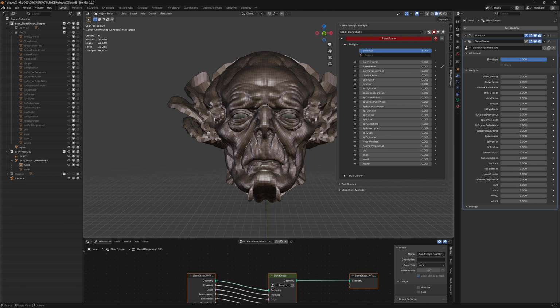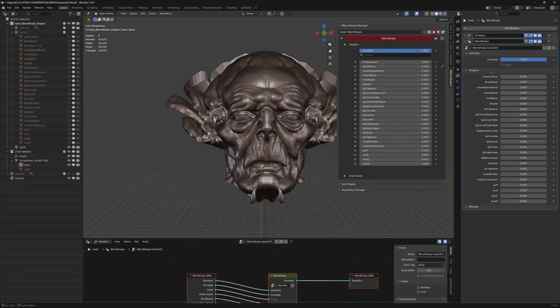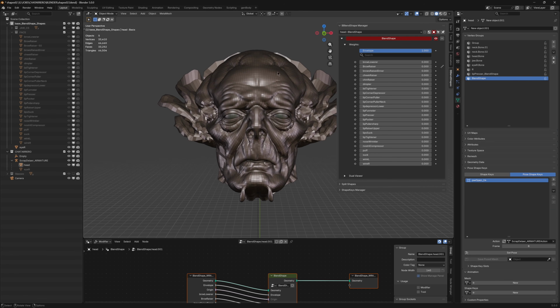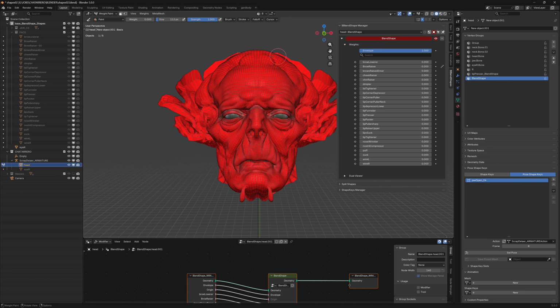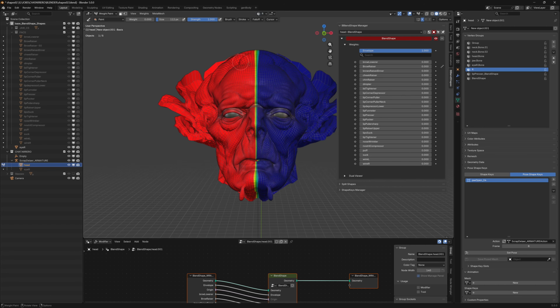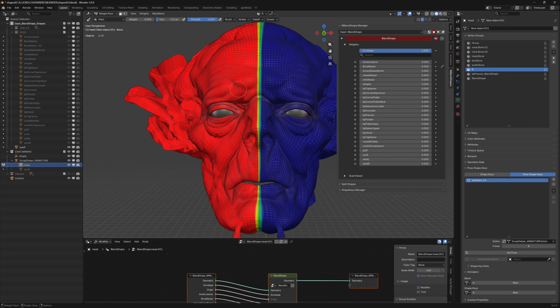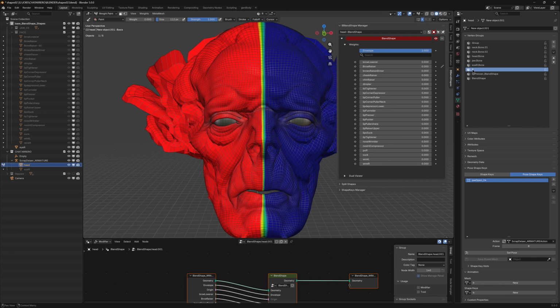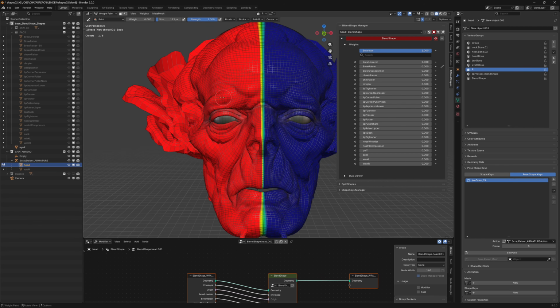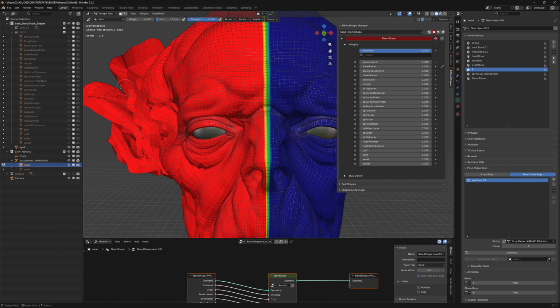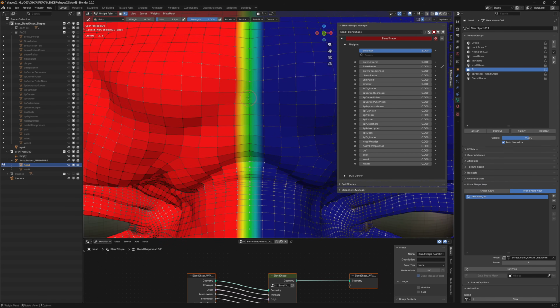It's a very easy way of doing it. So first of all, you need to have a vertex group. In my case, I call it right, for the right side of the face. It can be called R, it can be right, L, left. So everything goes to 1, and the middle edge here is set to 0.5.